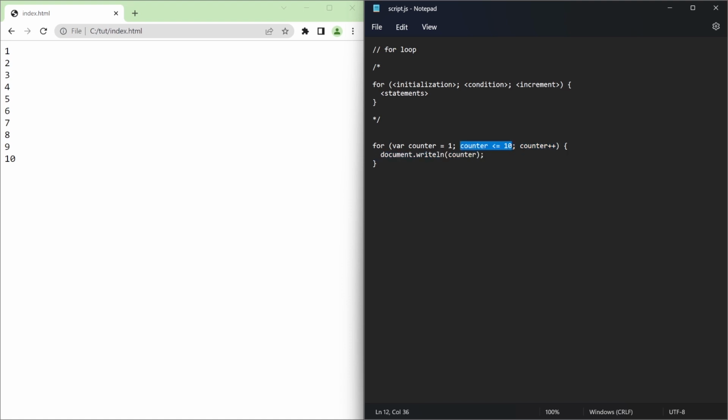We do our condition again. Is 2 less than or equal to 10? Yes, it is. We print it to the screen, and we increase this to become 3. We go on and on and on until it becomes 10. We print 10, increase this to 11, and now is 11 less than or equal to 10? Nope, that's false, because 11 is greater than 10, and the loop ends there, and we exit the loop. And that's how you get 1 to 10 using a for loop.